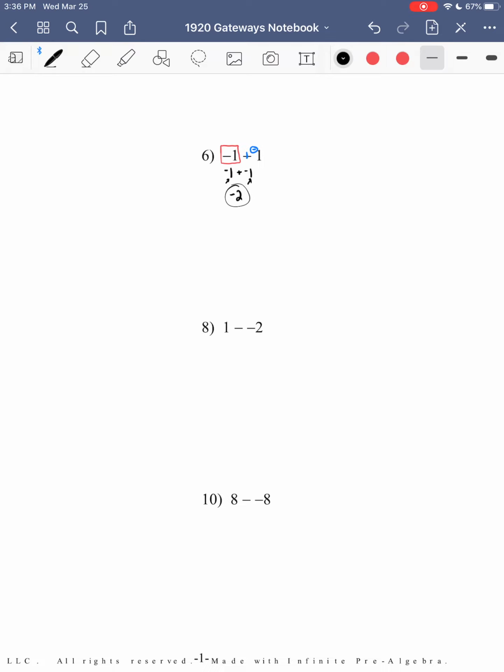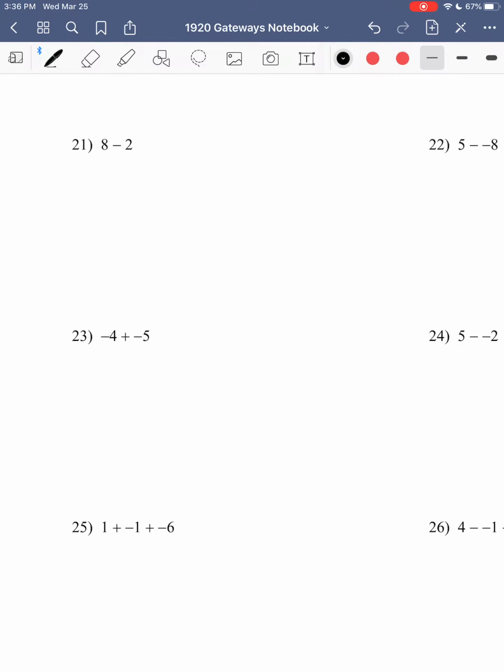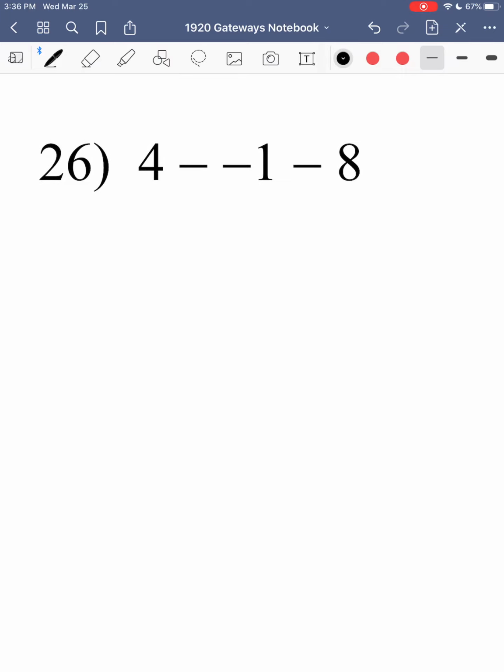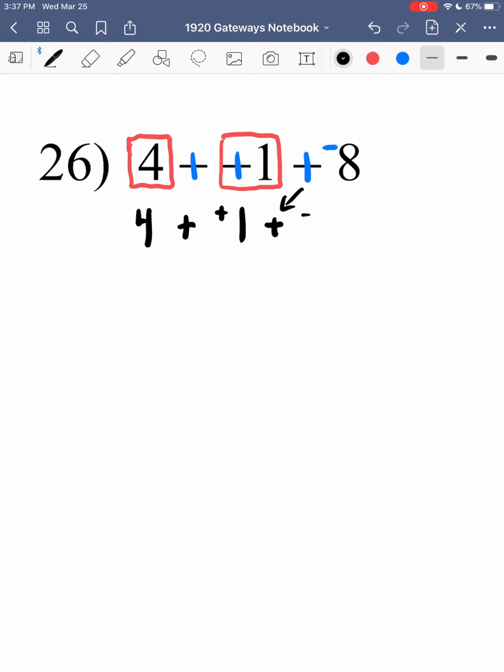All right. Next, let's flip to some trickier ones here towards the end. Aha. So now, how about this one here, 26. So for 26, we're going to keep, change twice. What that means is if you want to rewrite it, you can. So let's do it once, keep, and then change. Okay. So then if you want to rewrite it, you can. You don't have to, but if it helps you be less confused, that's fine. Because now we're going to keep, change, and wait a minute, what should be written here? A plus sign. So we're going to change that invisible plus sign to a negative. So when I rewrite it, I'm going to have 4 plus positive 1 plus negative 8.